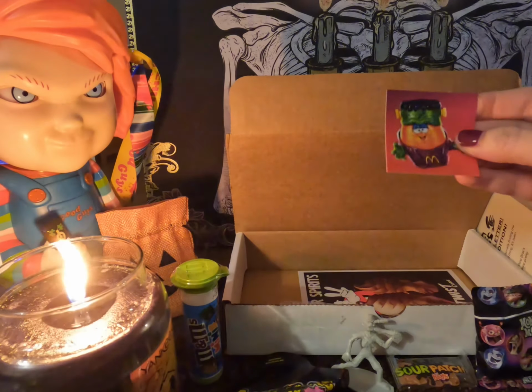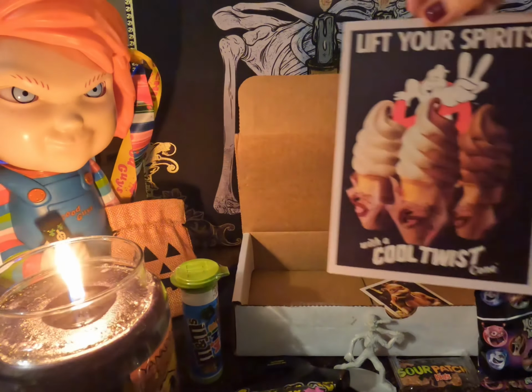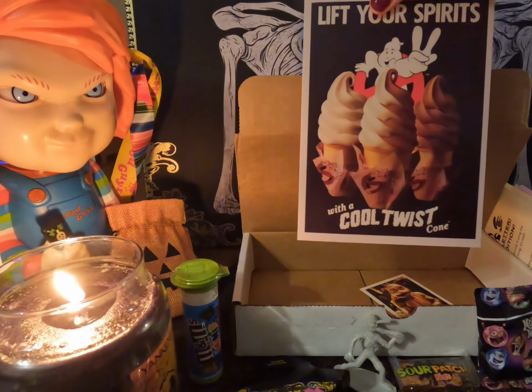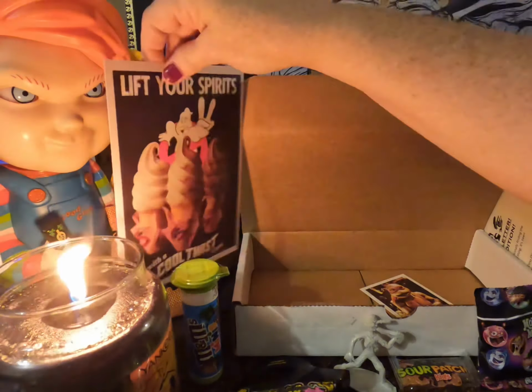And there's, it looks like a sticker from McDonald's. And, oh, that's neat. Lift your spirits with a cool twist cone. Look at that. Ghostbusters 2. That is neat. I like that.